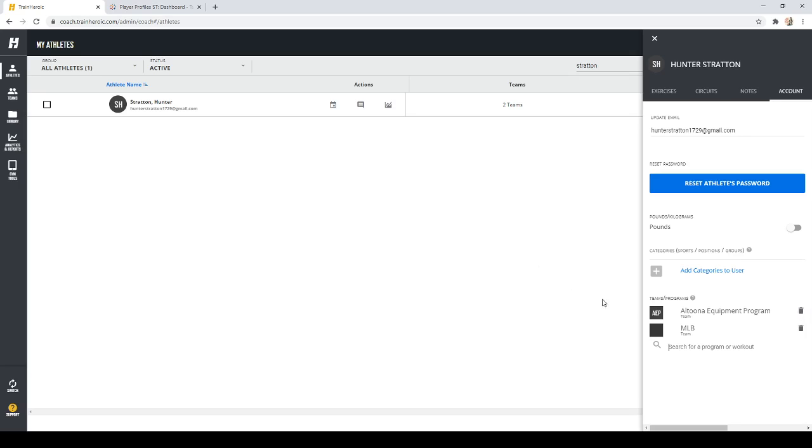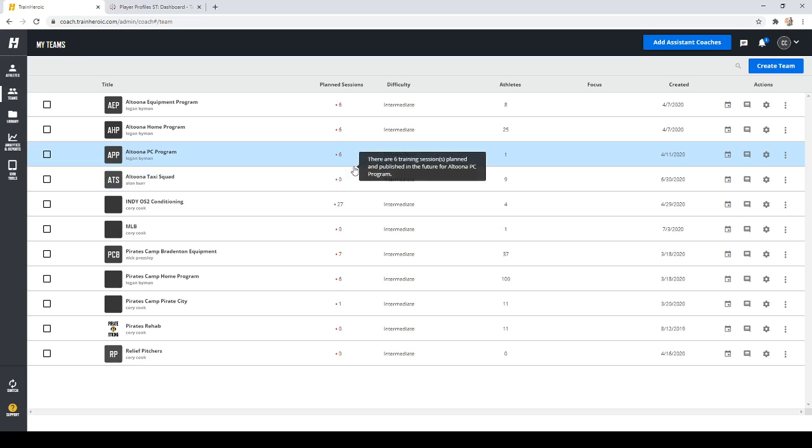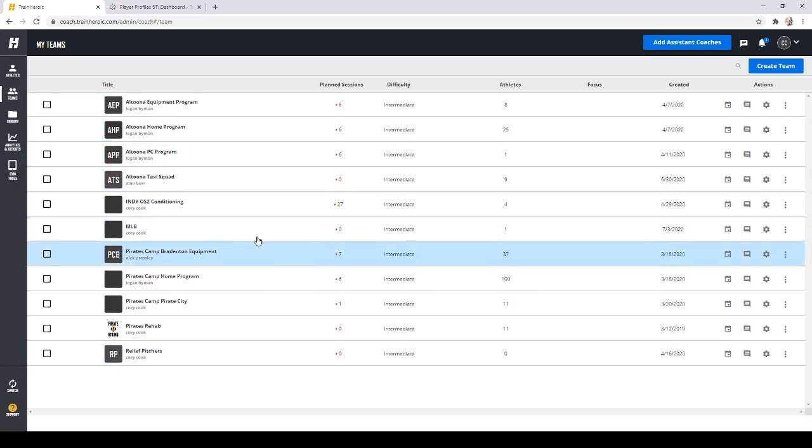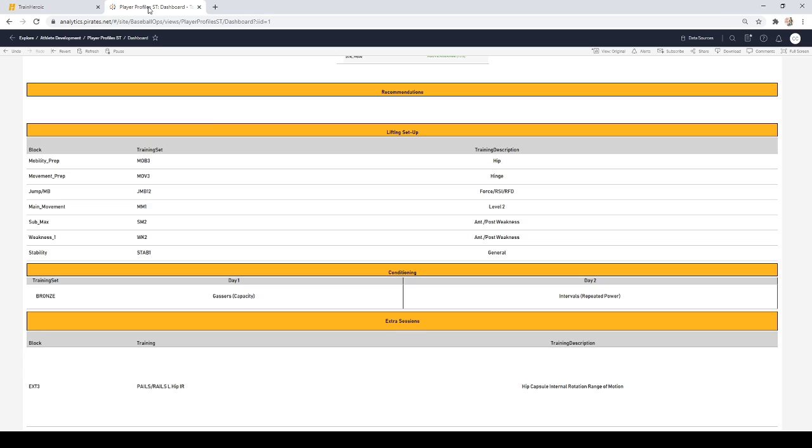Like I said, you guys will need to do that because I'm not going to jump on and delete him off, because it looks like he still does have a workout or 2 on there. And if he is going to do that today, I don't want to be the guy that crosses him off of that. Okay. So again, in your team view, Stratton's the only guy in the MLB teams. You guys get more guys up there. Athlete view, and then really just working off of this.